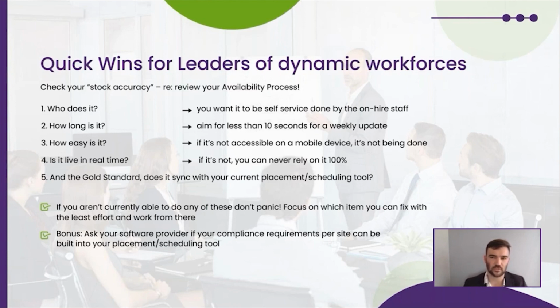Again, focus on what you can do. From top to bottom in terms of who does it and how easy it is, the most important ones. We said if it's not accessible on mobile, it's not being done. It will get done, but it's not going to be updated enough to be really reliable, because you are dealing with a mobile workforce in general, deployed out in the field. That's part one. Part two, as we said, they're getting younger. No one wants to pick up the phone and call in to give their availability anymore. If you are still relying on that, you will just have challenges in pulling in new quality staff.